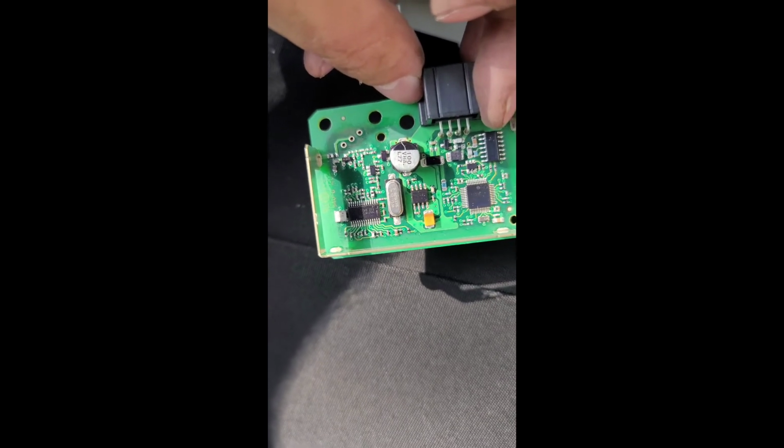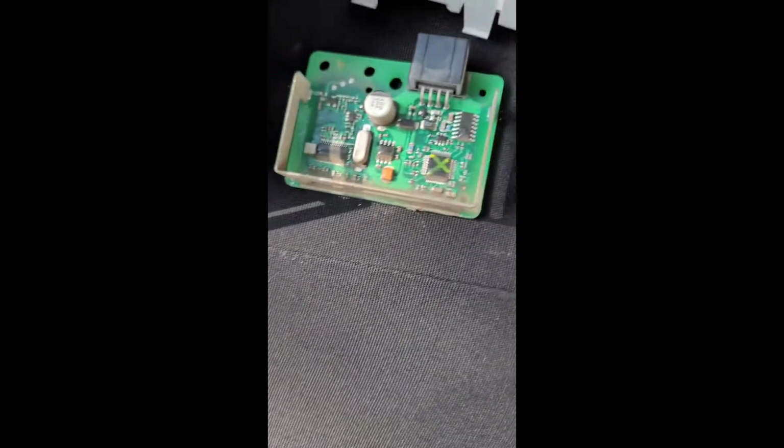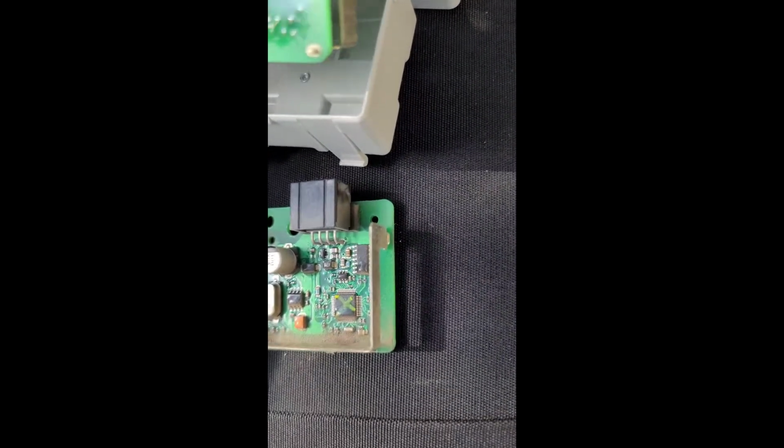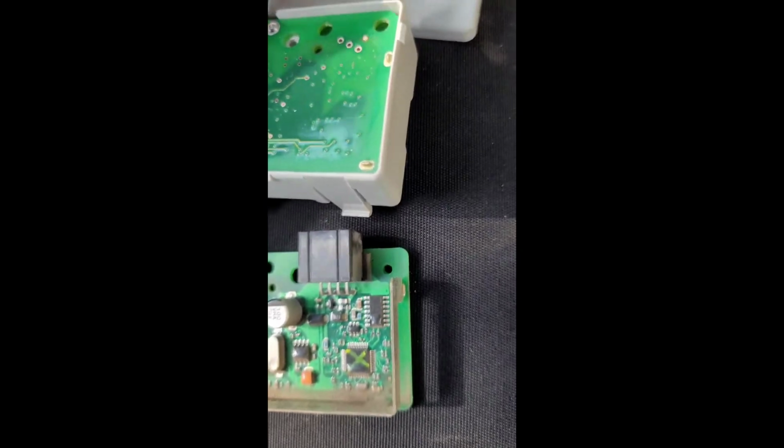So hopefully this one works. After I get this installed, I'm going to take it down to the dealership so that they can get that keyless entry plugged in, because this was the main reason they couldn't.